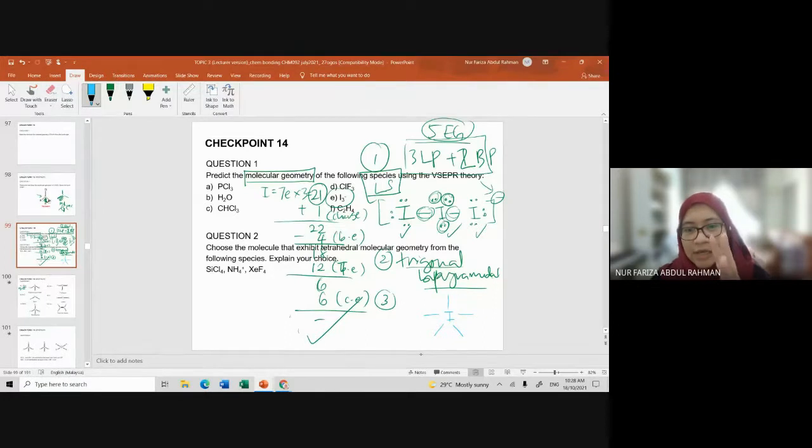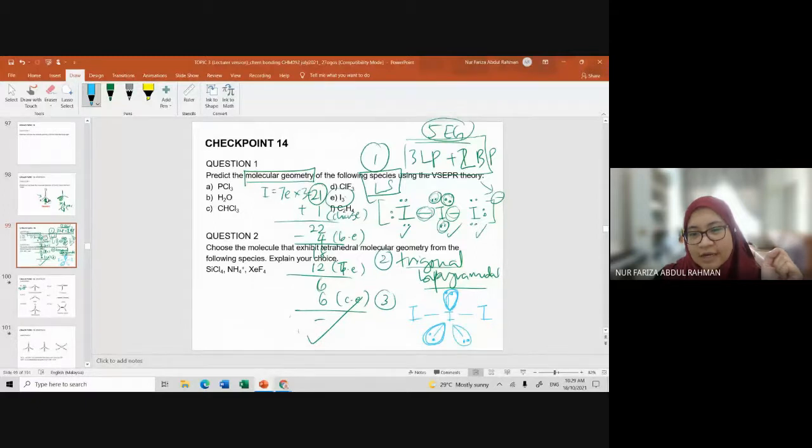So make sure, siapa yang I ni nak duduk dekat mana? You mesti akan wonder, I ni nak duduk, kan ada banyak bond kat sini, banyak electron group kan. So where should we place the I? Before you place the I, you kena take note that the lone pairs should be placed on the equatorial position. Place all the equatorial here. That means the I should be placed on the axial part, which is here, guys. Kalau you tak nak padam, leceh kan nak padam, you buat bulat macam ni. Buat bulat gini ya.